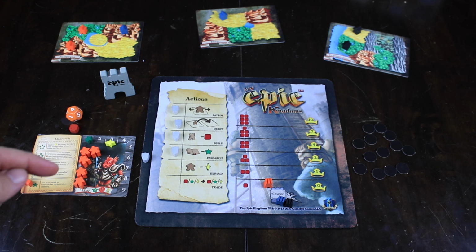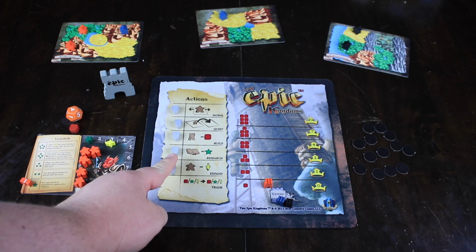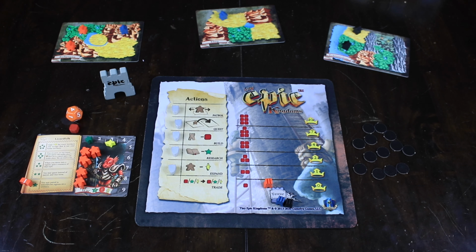The higher up you go on those research tracks, the better your special abilities get, and also they're worth more victory points as well. The expand action allows you to hire more people. You have to pay however much food based off of how many people you're going to have. So right now you start the game off with 2 people.